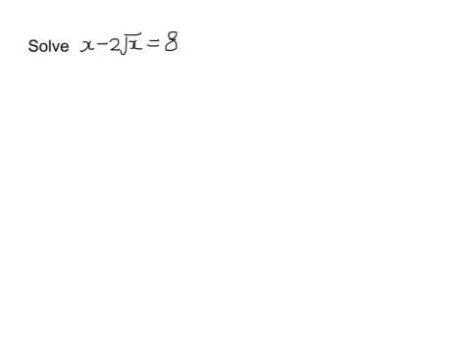Okay, so here's another problem which uses quadratic. For this one, we don't see any quadratic here. But again, our target is to make this into a quadratic form, which is ax squared plus bx plus c equals 0. Again, 0 on one side and everything on the other side, and our unknown has to be in a square form. So the question is, how do you make this into this form?